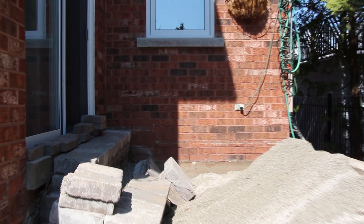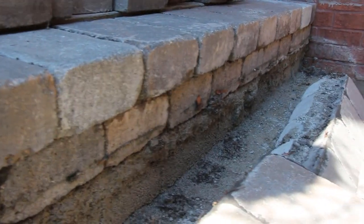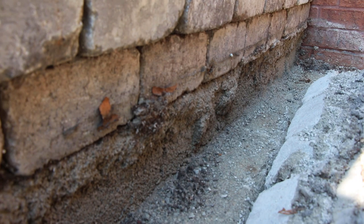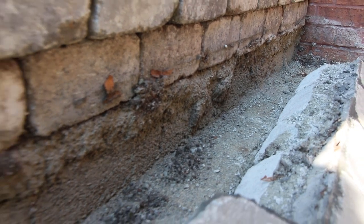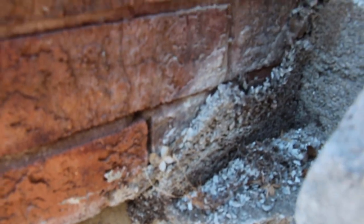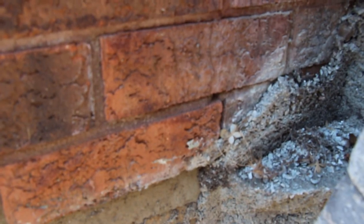So this is why we don't use stone dust. If you take a look at these steps, they are falling down already away from the house, and they actually should have an extra row of block here instead of backfilled. And this is actually backfilled against the foundation, as you can see here. And that's gonna cause problems. So that needs to be lined with block going across.